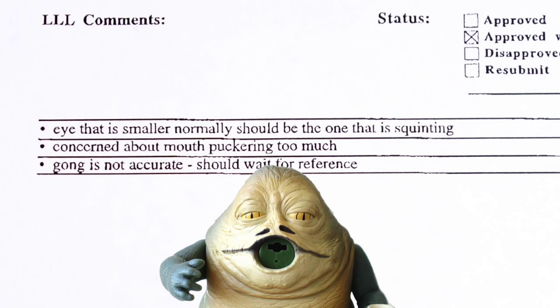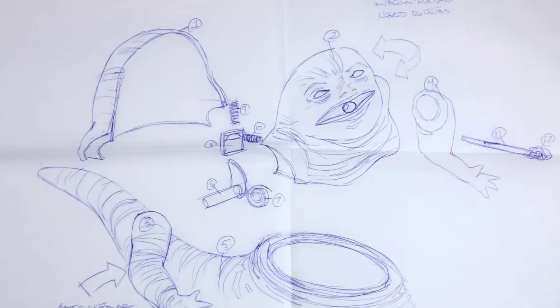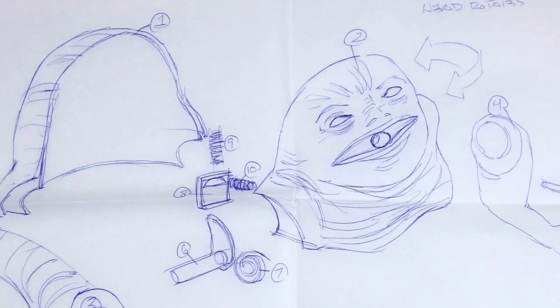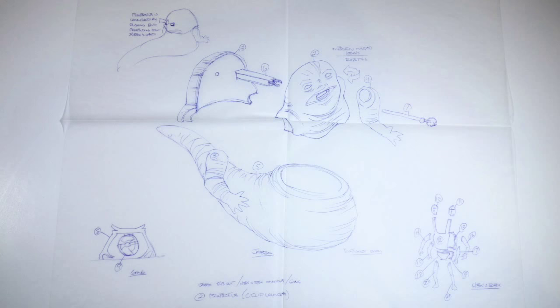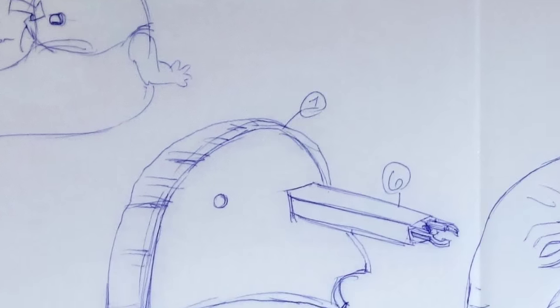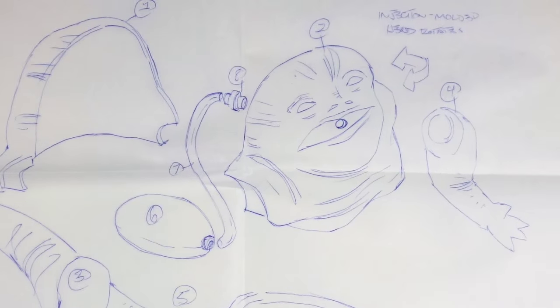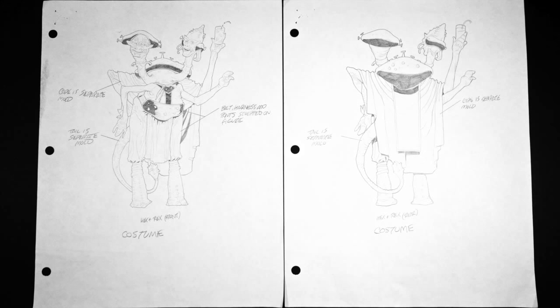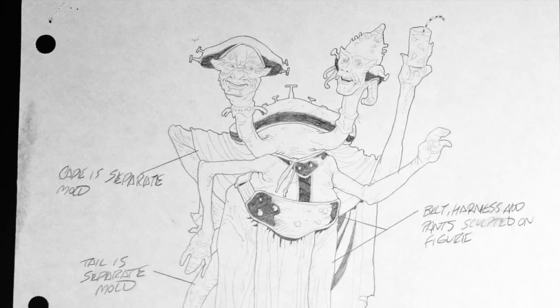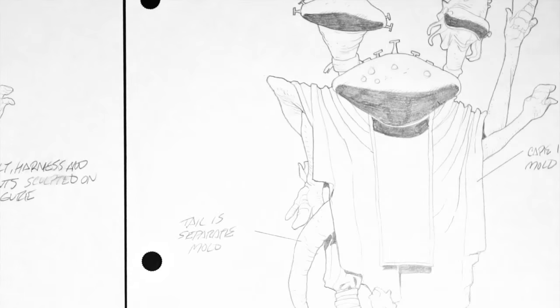On the other hand, while the documents up till now have all been Xerox copies, these are actually hand-drawn design documents. They detail the internal workings of the various versions they were considering making. I think they're fascinating just to look at. I also have this pencil drawing of the front and back of the Hex and Rex figure — it's really well done just as a piece of art, and I think if the final figure looked like this it would have been a lot better.